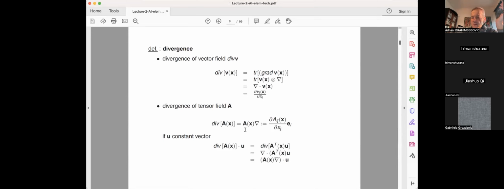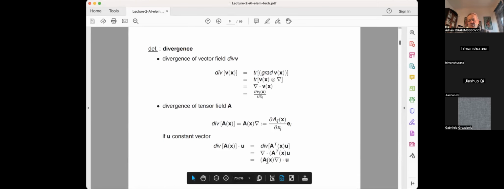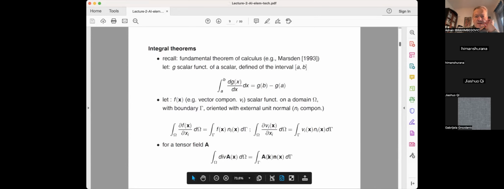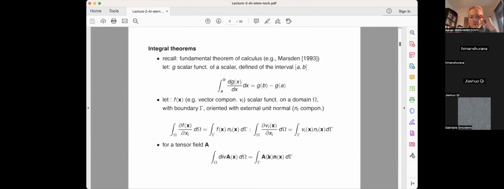Divergence is needed also on the stress field, because this gives you the change of the stress field with respect to external load to give you a force equilibrium equation and so on and so forth. You can easily show that this happens to be the case. Divergence of A, being a second-order tensor, is the derivative of Aij with respect to xj times ei, it's a vector. And you can show that this is valid for any constant vector u. You go through this development and you confirm that happens to be the case. So divergence is needed in the strong form equation.